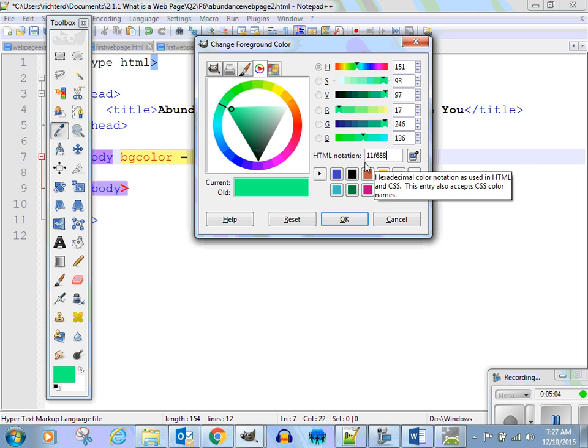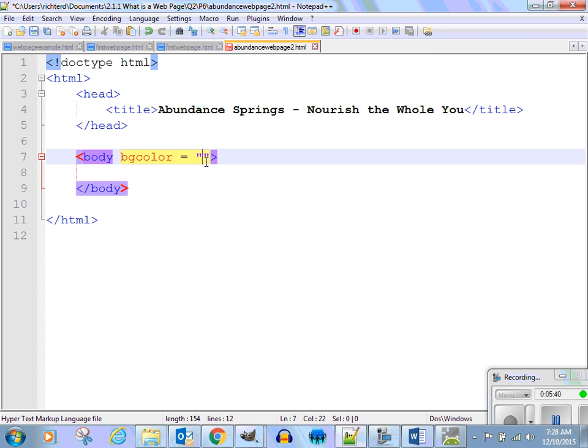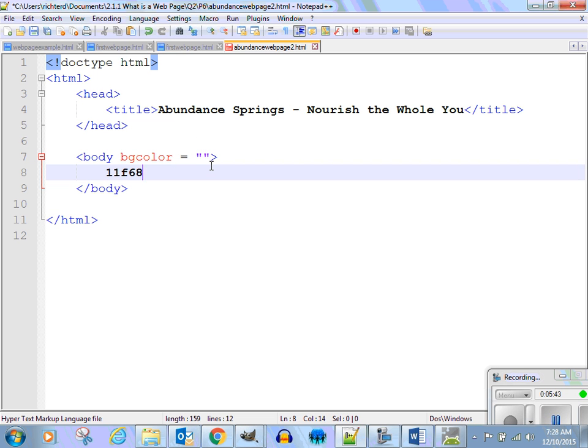17, 246, 136. The 17 gets translated into 11 in hexadecimal. If you guys want extra credit tonight, go see how RGBs get converted from RGB to hexadecimal. And 246 gets translated into F6, and 136 gets translated into 88. That makes no sense right now until you start learning how to do hexadecimal, and this is not a class on hexadecimal. So I go copy this, I go into here, and I hit paste. Oh, I missed.